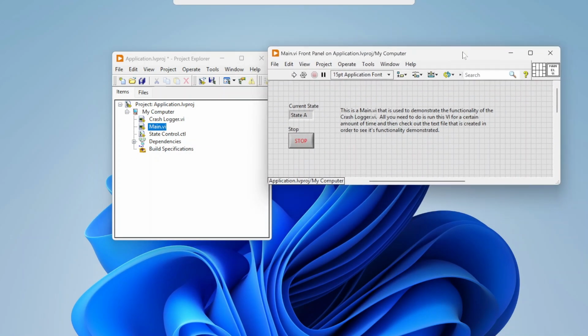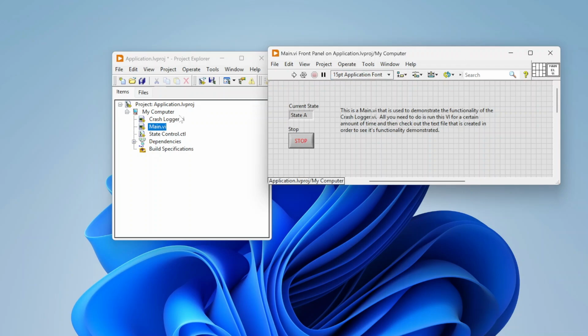In my case, it was sent over to me because I was having trouble on a CompactRIO, but you can use this for debugging your LabVIEW applications too. I don't think LabVIEW applications crashing is all that common, due to memory management and whatnot. At least not consistently. There are occasional weird crashes that just seem to happen and then not reoccur. But if you have an issue, maybe you're trying to call some DLL or something, and that's causing your system to crash, this can help you diagnose that.